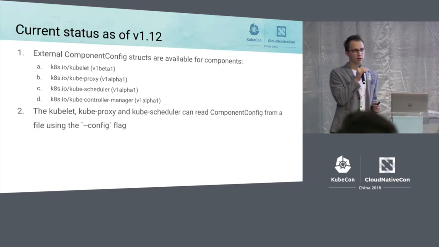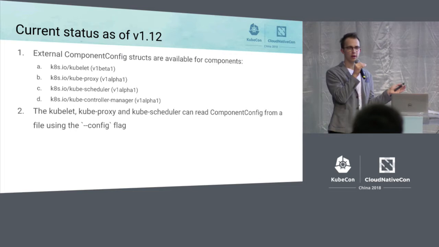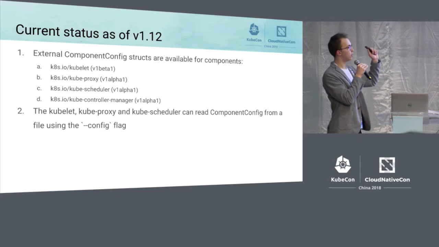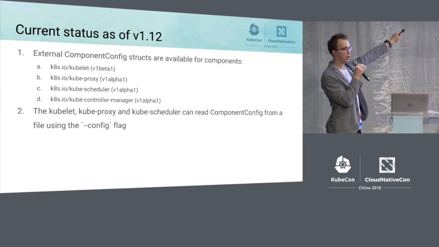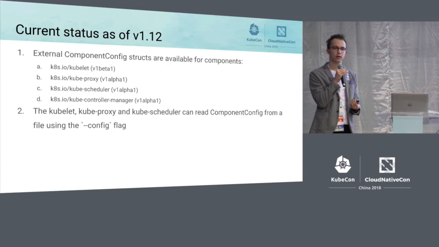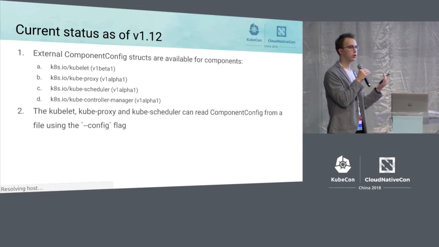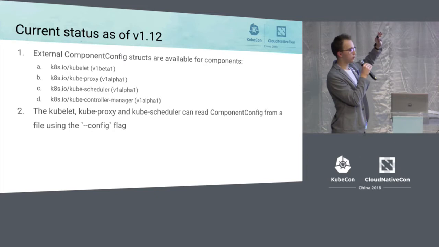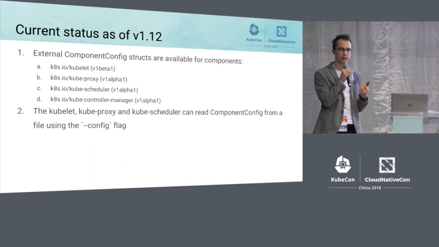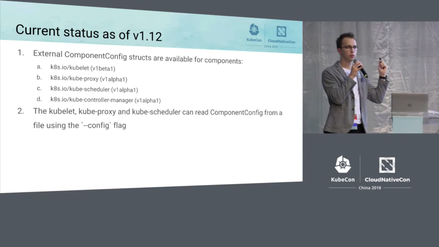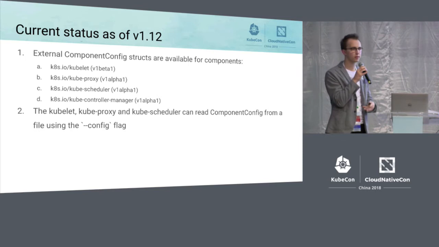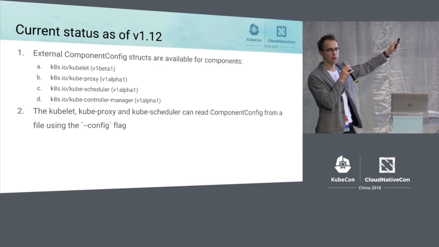The current situation is that most components of Kubernetes, thanks to the efforts we did this summer, now have dedicated Kubernetes repos. So we have k8s.io/kubelet, a repo that contains the configuration structs for the kubelet, which you can use to write kubelet component config. The kubelet is the most tested component with component config at this time. It's in beta, while the other structures are in alpha, so I wouldn't use them quite yet. But as we go further, we hope to graduate these as soon as possible and make it consistent for all components.